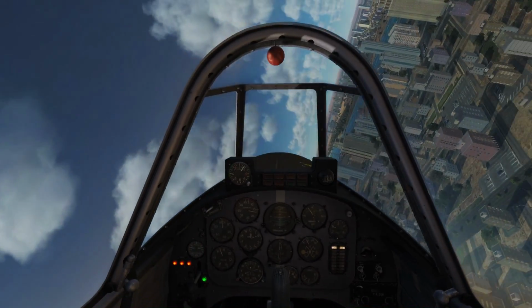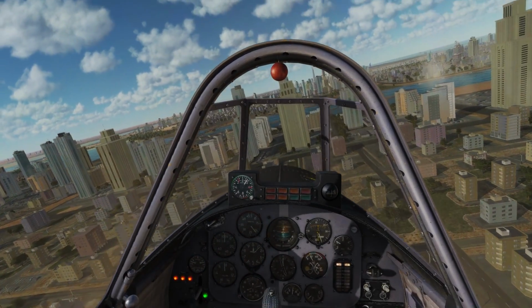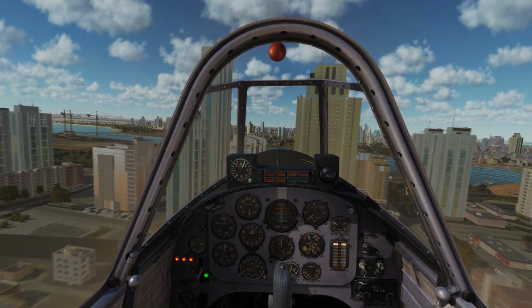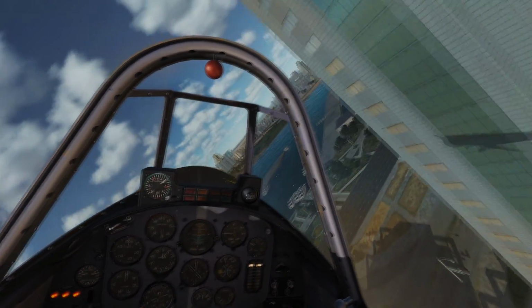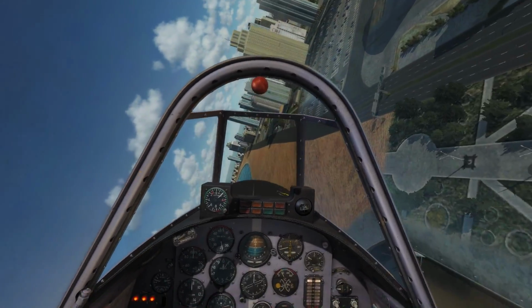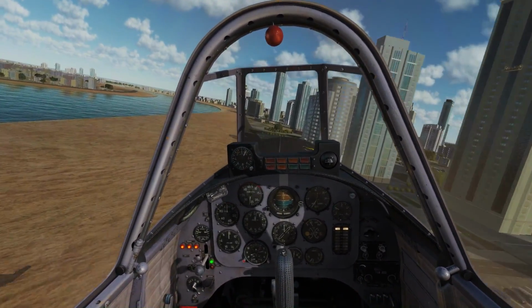Little wing stall there, too much pressure on the stick at low speed. Oh, losing some frames. Yeah, just a really fun module. I don't know, it has grown on me since I've been playing with it. It's just a lot of fun to chuck around in the cities like this, and hopefully there's some sort of fitting environment for it in DCS.